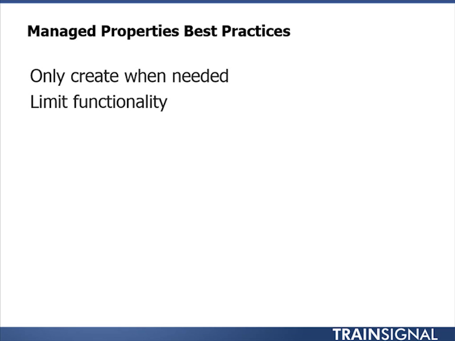It's going to cause a performance hit, because it's just simply now more work that my content processor and my index servers are now going to have to do. So I want to limit not only creating my managed properties, but I want to limit their functionality. So if I don't need it to be available as a refiner, if I don't need it to be available for sorting, then I'm not going to enable those options.